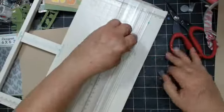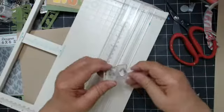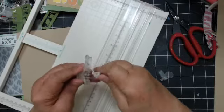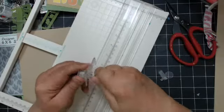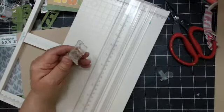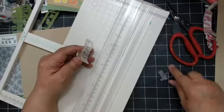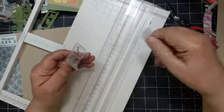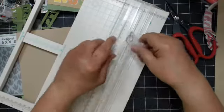So the one thing I like about this cutter is that the blade is super easy to change. So all you do is you put this back in here. I take an empty one, pull it out, throw that away, and then stick this one in. And then I save these to pull the next one out.